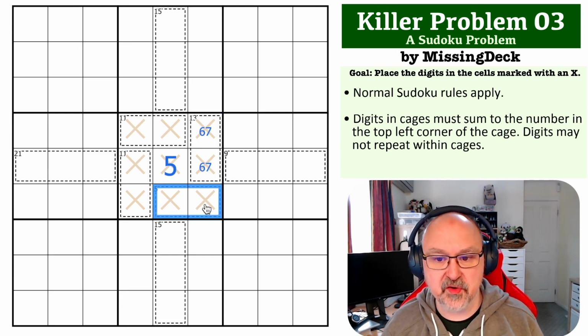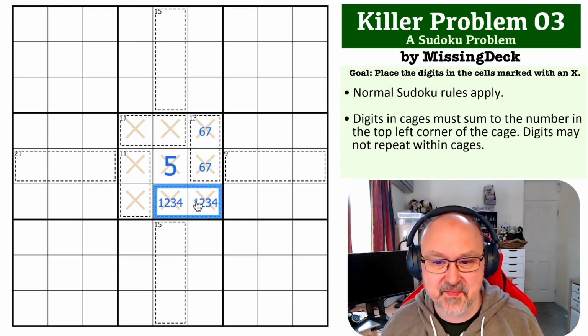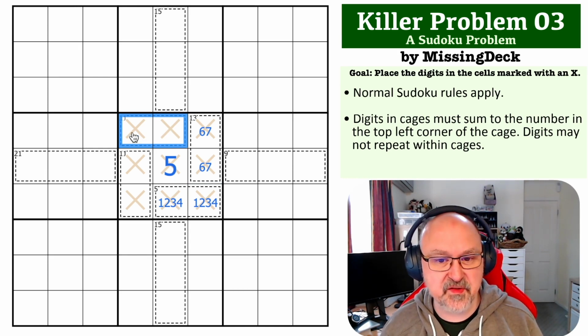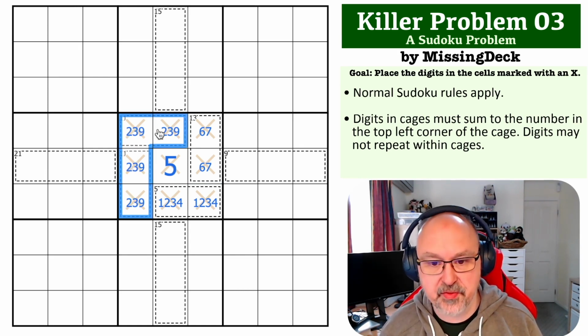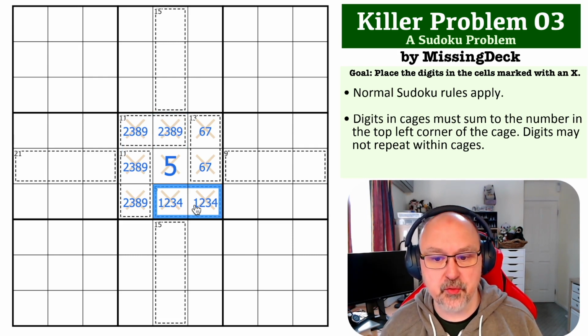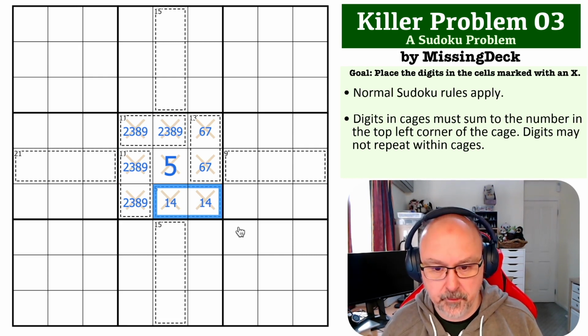So then what we've got left is going to be 1, 2, 3, or 4. I actually haven't solved this one in a while. There's going to be 1, 2, 3, or 4. The 11 cages, we have to put a 9 in one of them, and we have to put an 8 in the other. So these are actually going to be 2, 9, and 3, 8. So we can't put 2 or 3 in here because we can't put 1 in an 11 cage. So this is 1, 4.